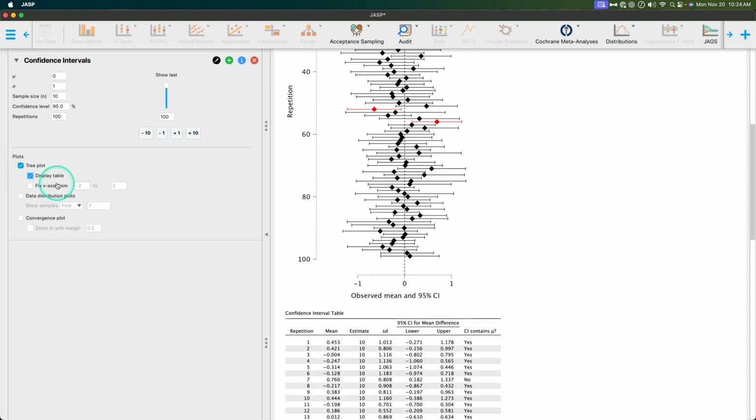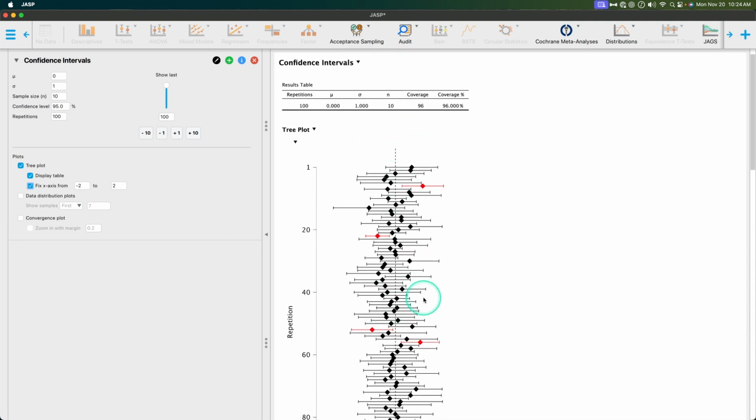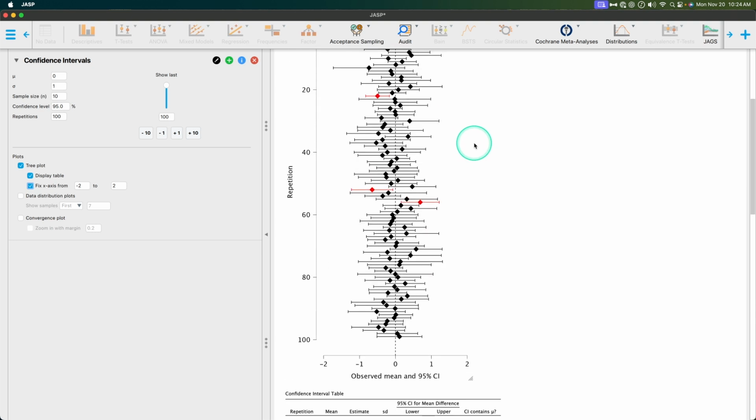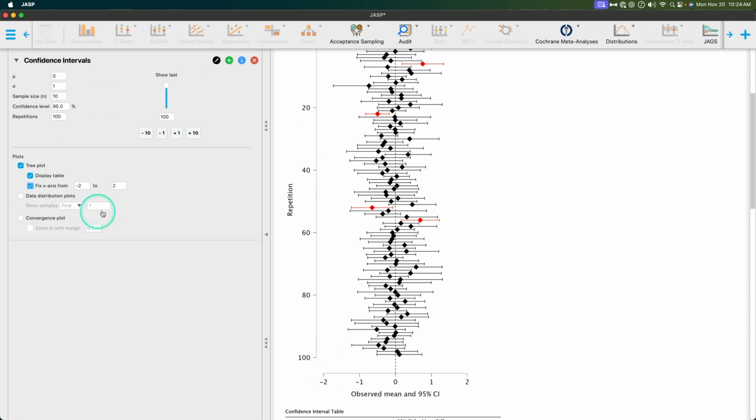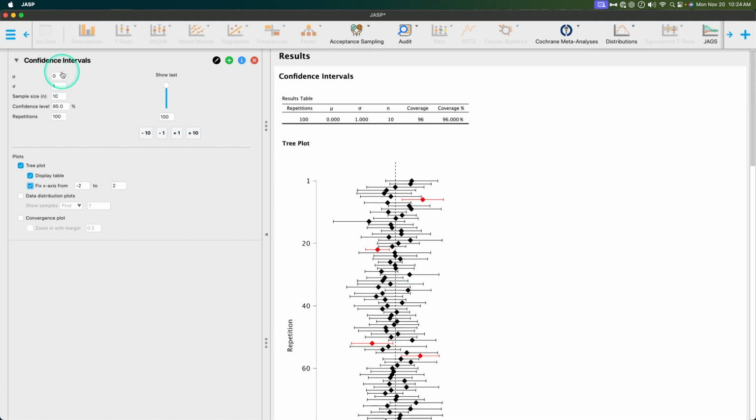This tree graph again. You can fix your x-axis to show specific numbers, and so you can scrunch them, you can widen them, whatever it looks like. I think this might actually be a little bit better to use the fixed width of 2 to -2 if we're using the standard normal curve right there. We can change these values to anything we want, by the way, and we can change what our sample sizes are.